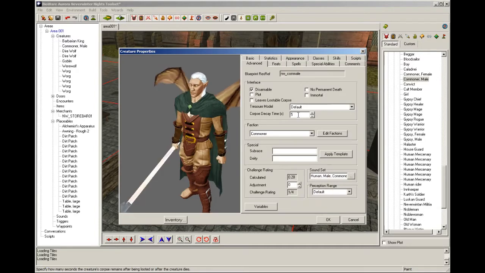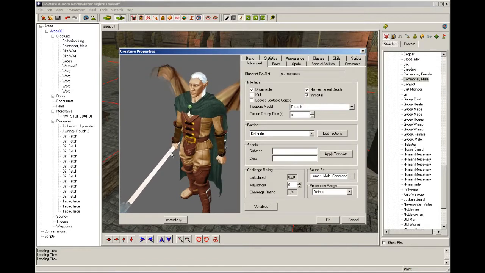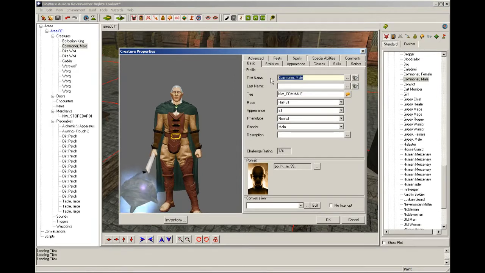So, phenotype advanced. He is a defender. No permanent death. And he is going to be just sort of chilling out over here. And his name is the... Druid Lock? Sure. The War Druid. Yeah, there we go.